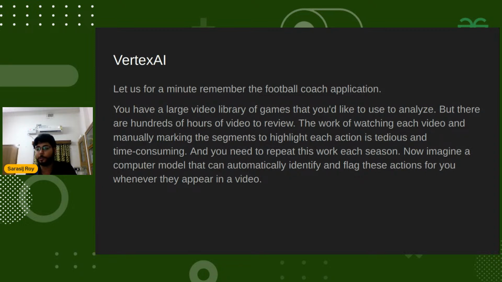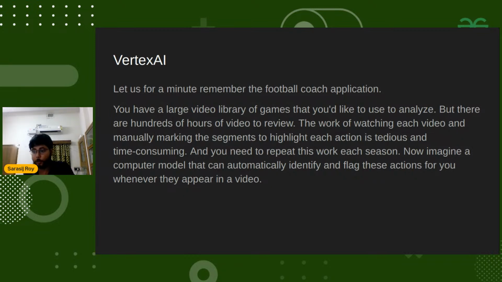So what we want is an application or an intelligence, or an artificial intelligence to be more precise, to segregate the video. We give it the video, and it will automatically give the category. Like, this is a goal, so this video gets stored under the goal tag or category. This is a penalty awarded video, so that gets stored in the penalty category. This should be done by the application itself.